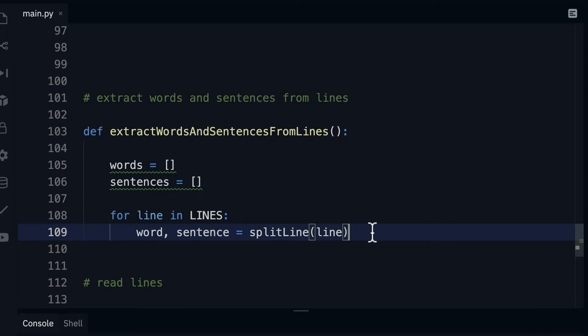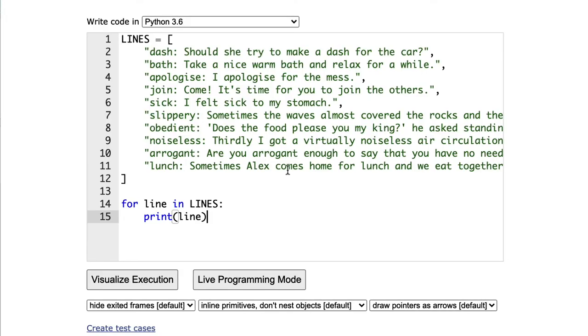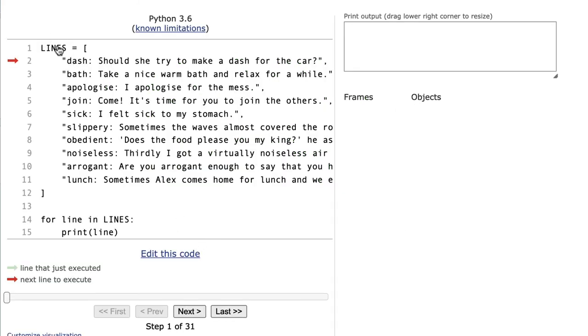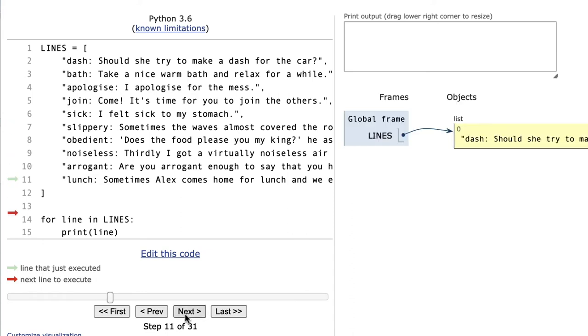Okay, to really help visualize what on earth is going on here, let's jump over to Python Tutor to check it out. Okay, I'm over here in Python Tutor, link in the description if you want to go suss it out as well. Let's visualize this execution. You can see I've just got our list of lines here. I can step through this, and it's basically just going to encode all of our lines. So I'm going to just run through all of that.